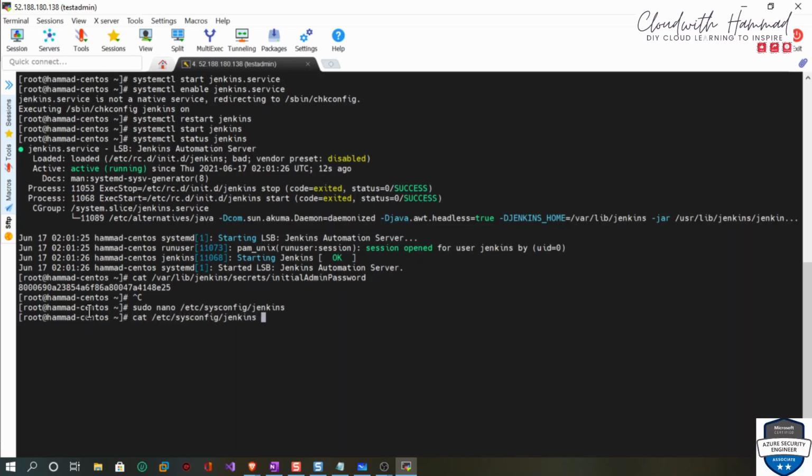Jenkins underscore PO, and you can see it's been changed to 8081.